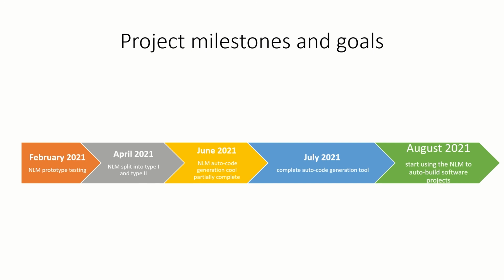Right now it only works for Python, but it's not too hard to take what we did in Python and generalize it to, let's say, C++, or even Java, or maybe even Julia or Haskell. It can be done. Obviously, funding accelerates the timeline. And then in August, we hope to actually start using the NLM to design apps and show how people can build apps in real time within their Lambda machine. It's really all coming attractions.